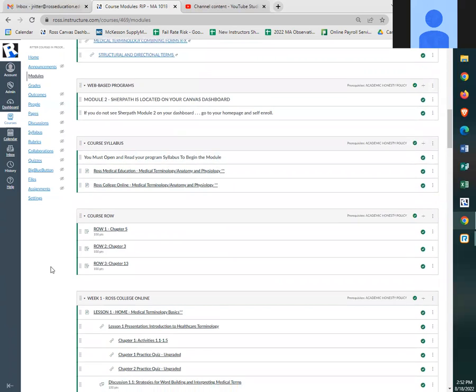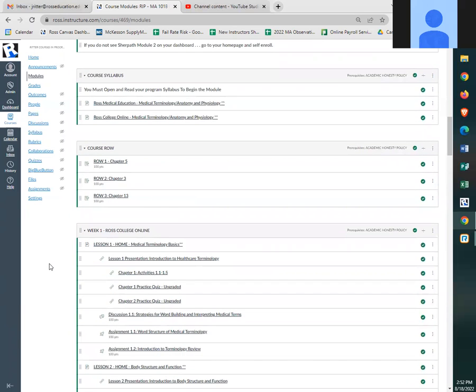The course ROW assignments are all available on the very first day of the module. Students can work on their ROW assignments as homework as needed, as long as they only upload and submit them on the due date. Many of the ROW assignments are used to track attendance, so it's important to stress that students only upload their work on the scheduled due date.